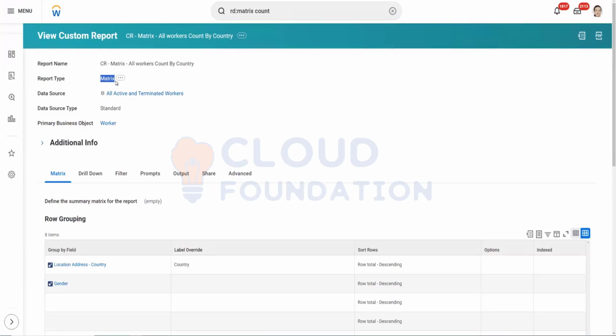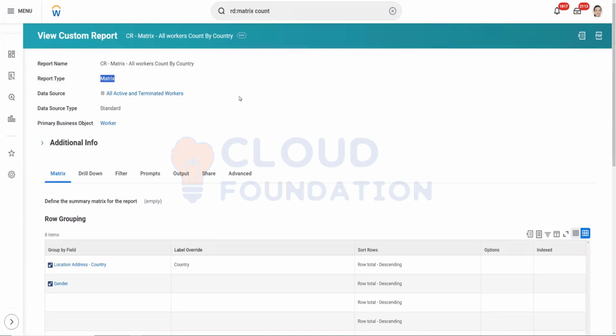Hmm. Okay. So not at the extension, report extension or anything, I cannot find anything, right? No. When you start creating a report, we'll select the type as matrix. That would be your matrix report. So I have to open inside and find out whether it is matrix or advanced. Correct? Yeah. So from the report type, you'll be able to understand. And also in the output, you'll be able to understand which type of report it is.